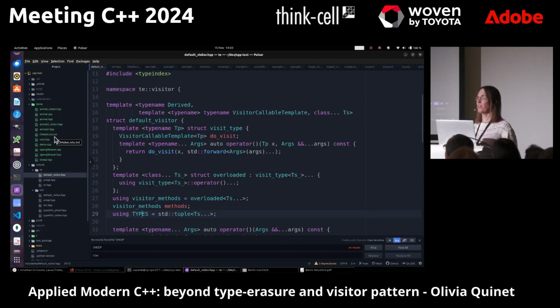Yes, because the visitor will take a const reference to the cow. It won't be able to modify the object it's visiting, and I don't want to make a copy either. Ah, okay. Sorry, I misunderstood your question. Okay, I see.